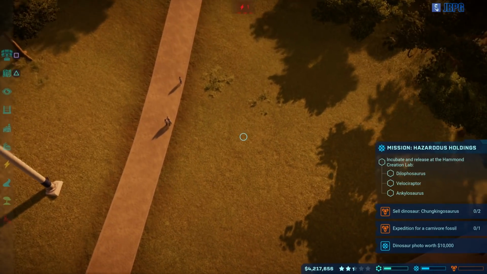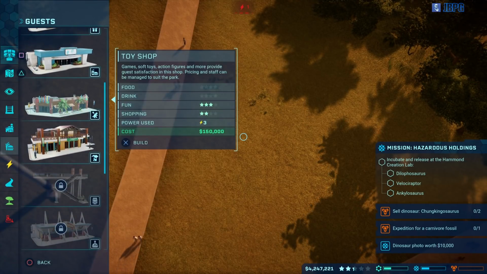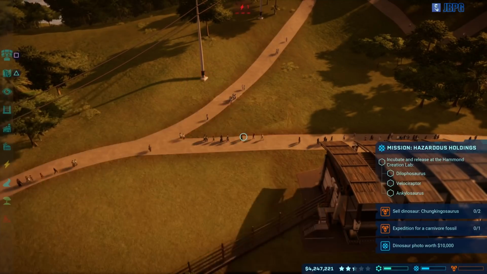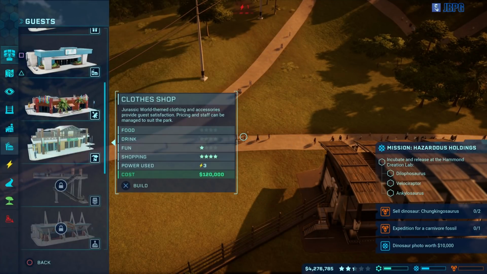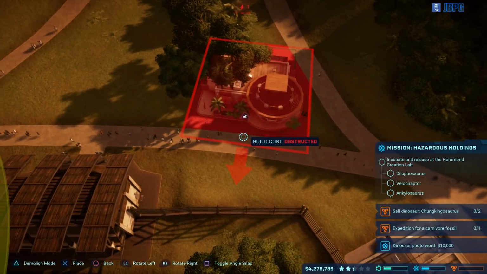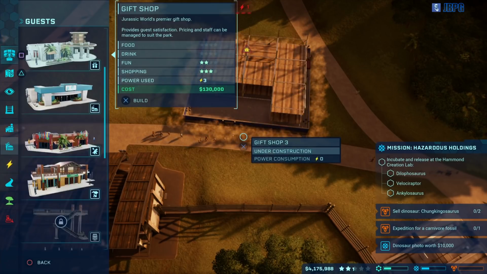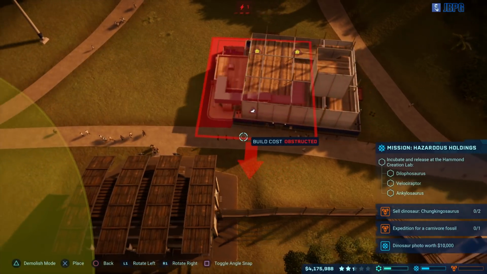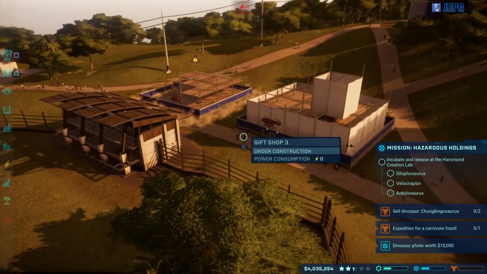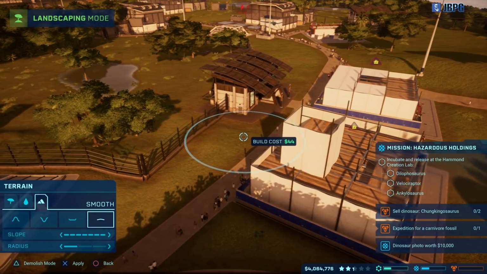There we go. Right, let's drop in some consumer buildings. So we've got a toy shop. Where's the toy shop? It's just there, so it's quite close. So let's not bother with the toy shop, but let's put in a souvenir shop. There we go, a gift shop. Let's plonk that just there. Hopefully I've got space next to it for a fast food restaurant. Yes, I have. Excellent. There we go, beautiful. I've got an unsightly little lump just there. Let's smooth that out a bit.